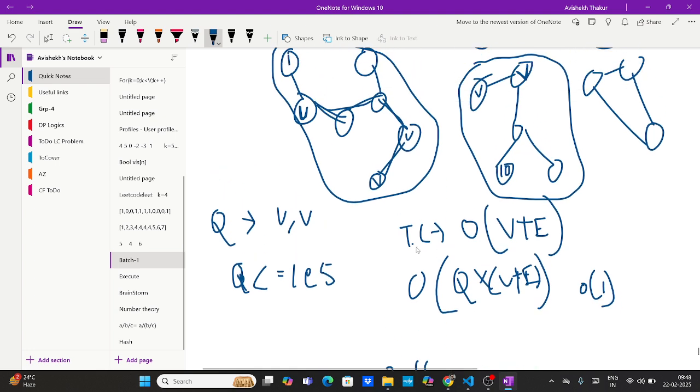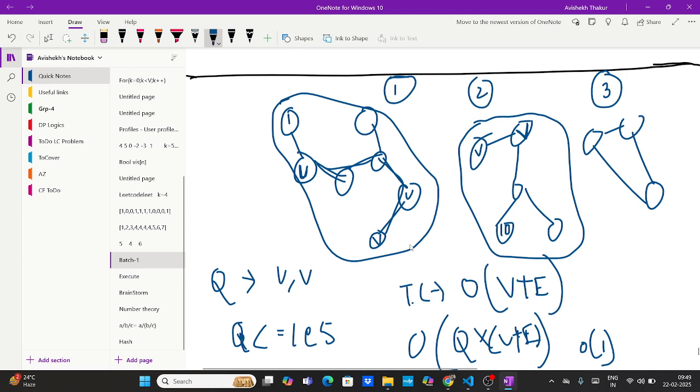This is known as pre-processing. Pre-processing is a very powerful technique: whenever you are given a query, think whether you can do some pre-processing and store some information so that each query takes, let's say, log time or constant time. A very good example of pre-processing is the sieve of Eratosthenes. Let's say I don't know the prime numbers up to maybe 1e5 or 1e6. If for each query I have to iterate over prime numbers, it's a very hard task. So we can do some pre-processing to store which prime numbers are available.